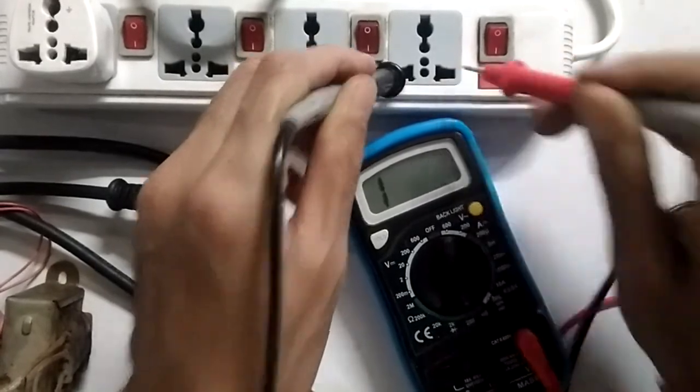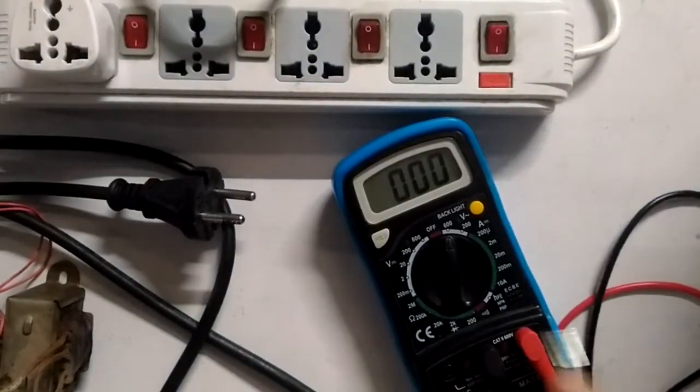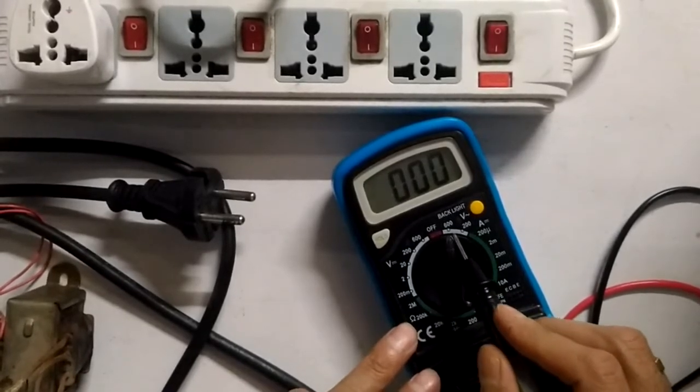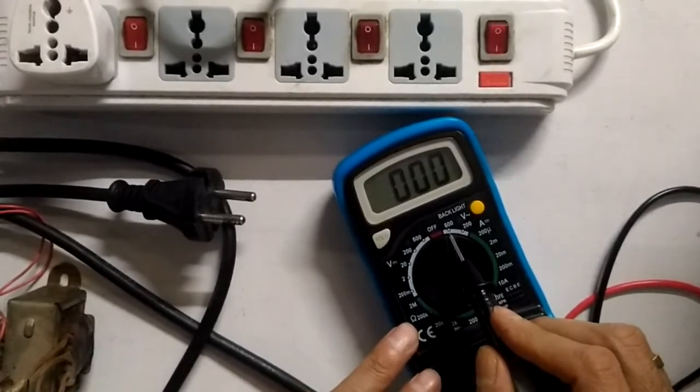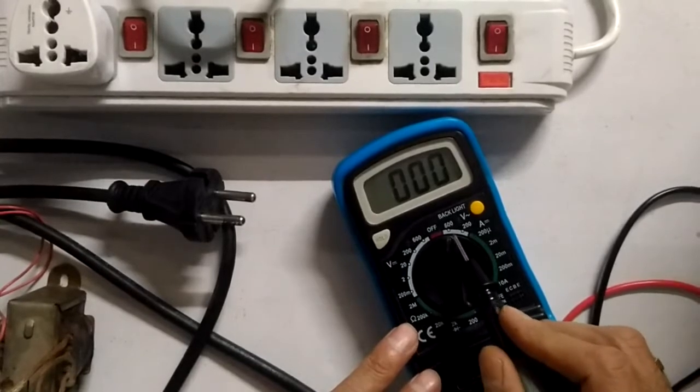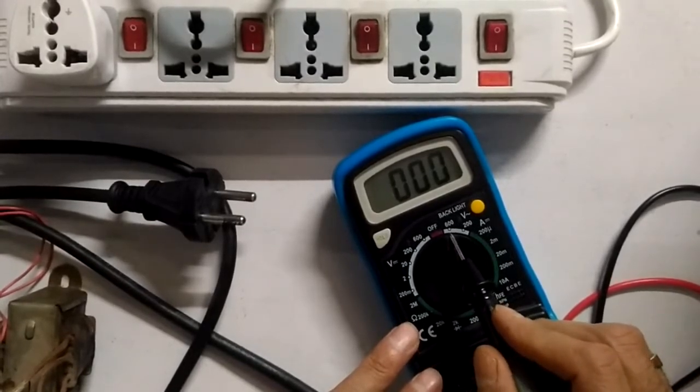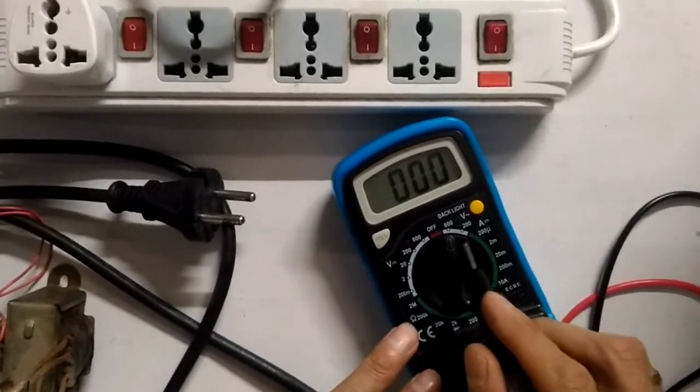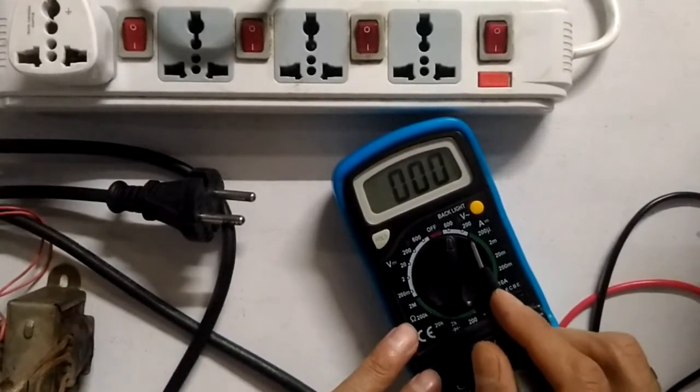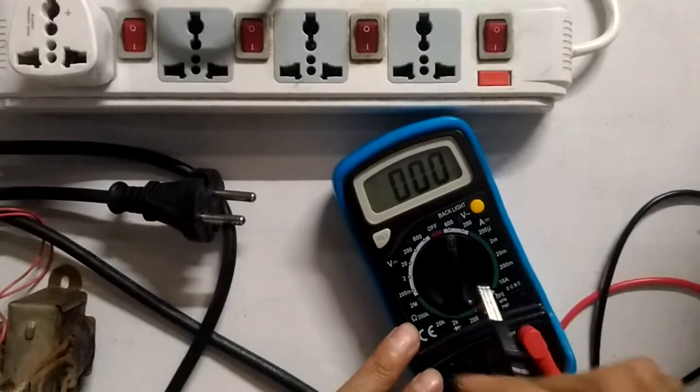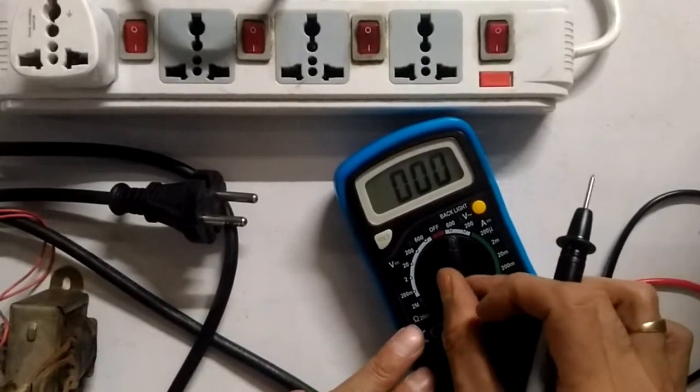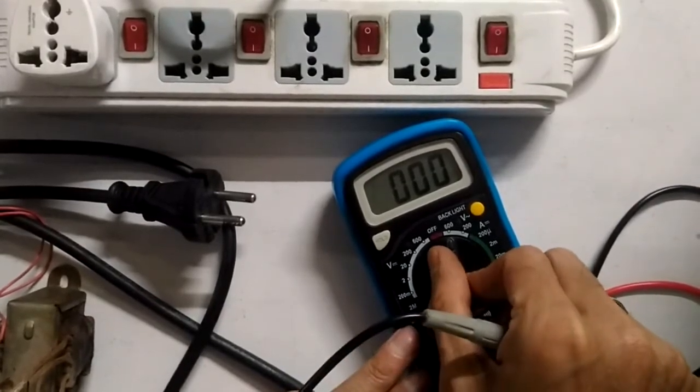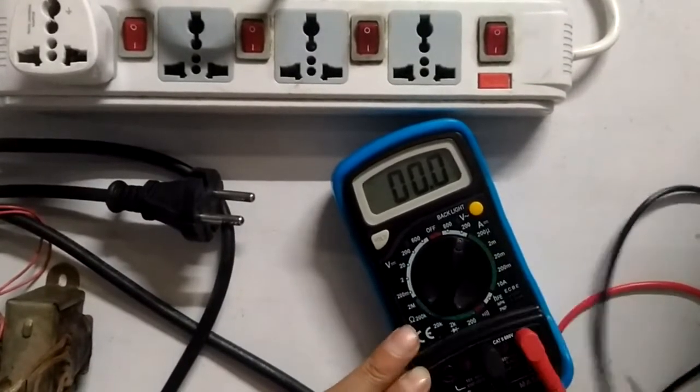Now as you can see, whenever you start measuring higher voltage, you would know approximately what the voltage would be, but always select the higher range before you actually start measuring the voltage. So if I would have placed it on 200, there could be like you can get into trouble, your meter can break down, and so many other things. So next we are going to try the 200.